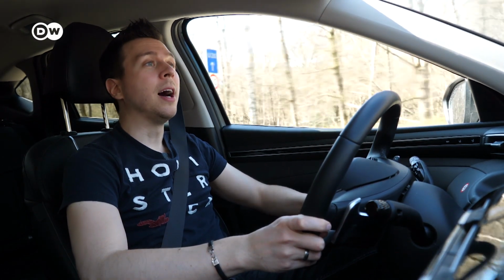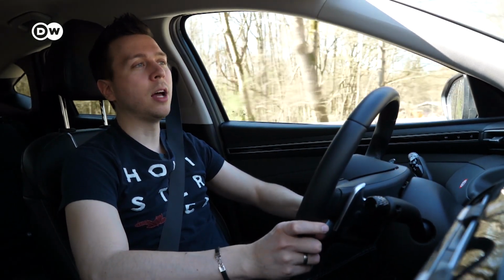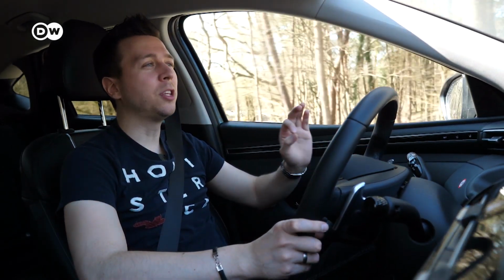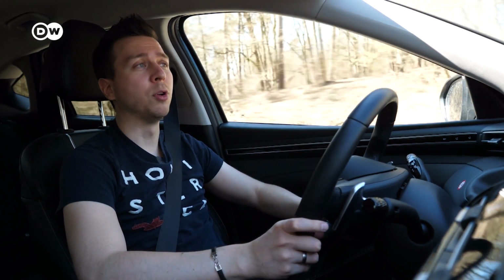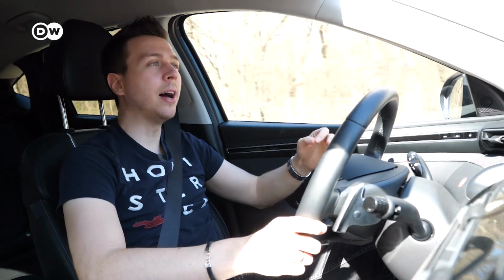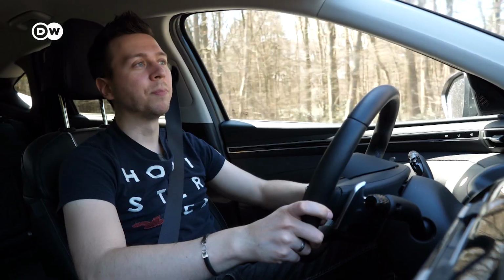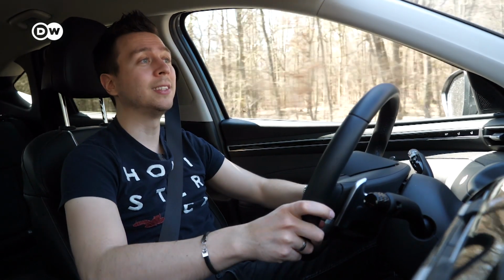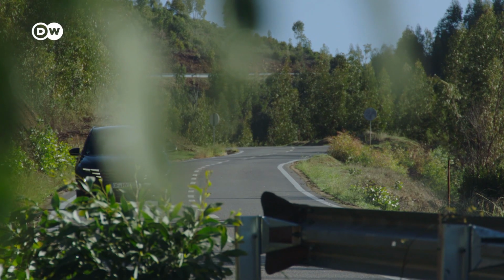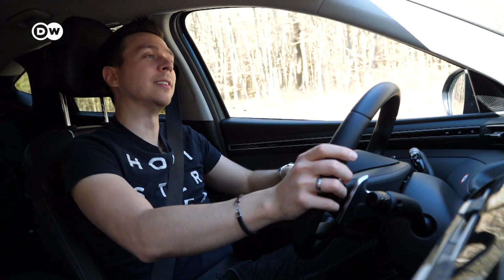Let's quickly talk about the hybrid drivetrain. It features a 1.49 kilowatt-hour battery. Crazy. With that you will go a few hundred meters purely electric. But that's not what it's made for. It's there to support the combustion engine and provide decent fuel consumption. Hyundai claims an average consumption of 5.6 liters. While we were driving, we had a little more than 6 liters, but that's still okay for a car that is rather high and therefore has a rather high air resistance.